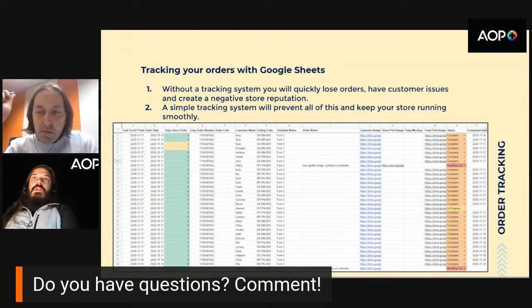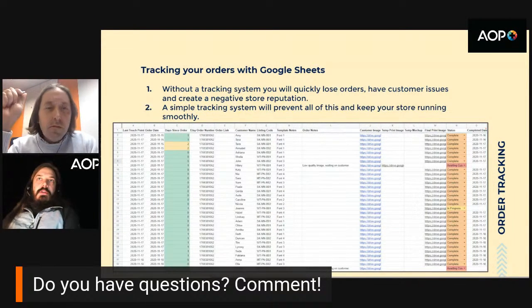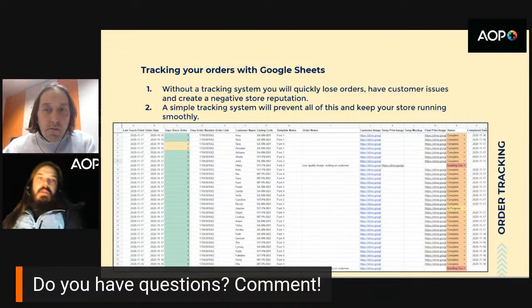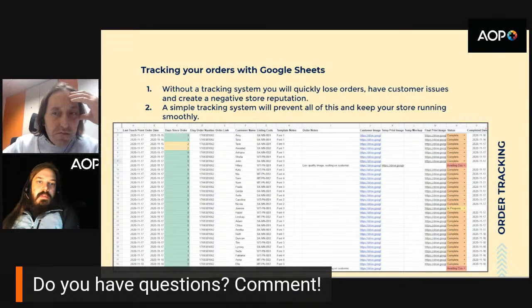But if they do, then this is where I can put it, or our designers can put it, and then anyone on customer service can just quickly find the image and send it to the customer. They don't need to go trawling through a whole lot of folders. They can just quickly browse the sheet, find the image for the mockup, and send it to the customer. And then we have the temporary print image, and this is what that mockup is based on. So the customer goes, "Oh, that design is brilliant. I love it. Please print it." Well, then me or the editors, we don't need to touch it ever again. Whoever's on customer service can just grab that temporary print image, put it in the correct folder that we'll talk about later, and away you go.